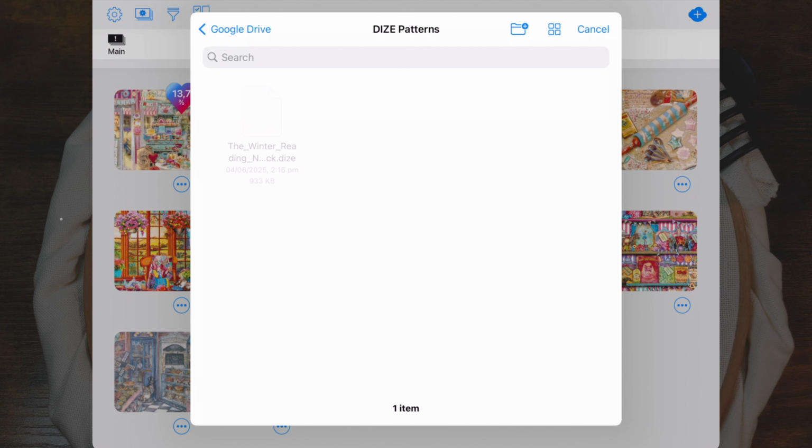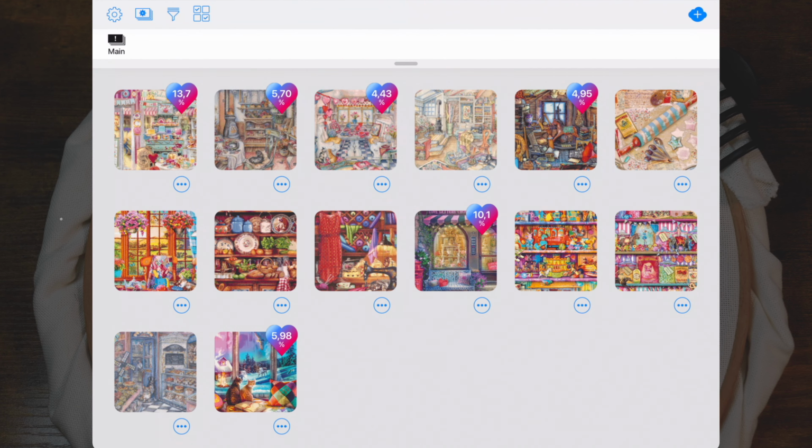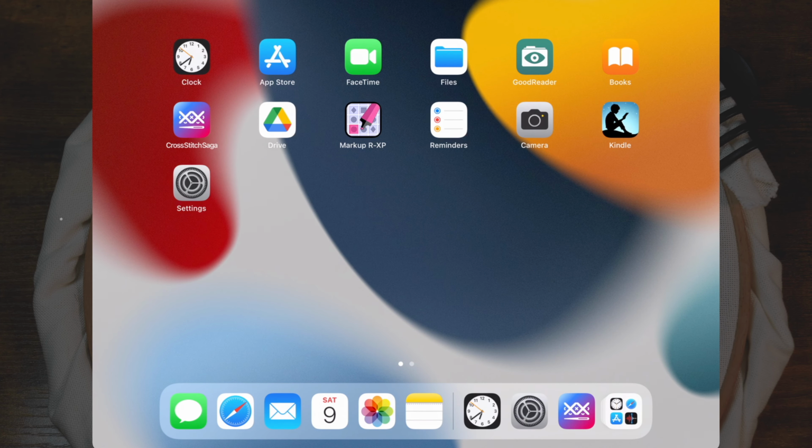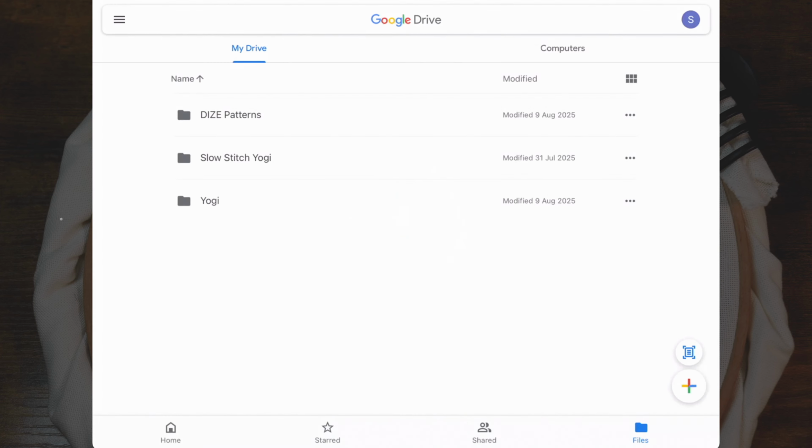So if this is where you get stuck, let me show you another way. So close this menu, and what you want to do is come out of the app and then go to Google Drive. So you should have an app on your device, and go to the Google Drive or whatever drive, iCloud, whatever, and go to where you store the file first.